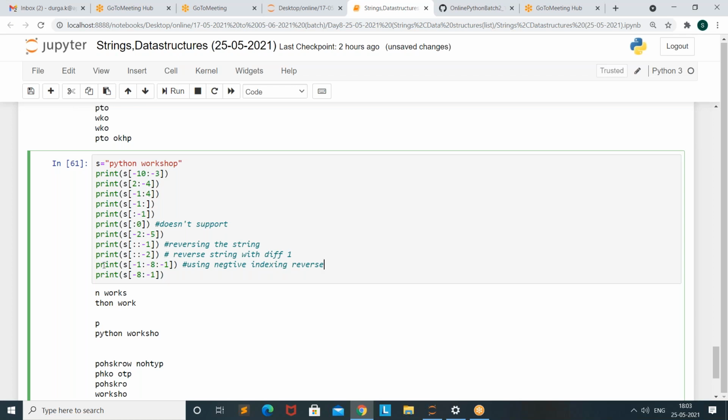Is it clear or not? Did you get this? Is it clear or not? If you don't understand, I will explain once again. Yeah, okay.